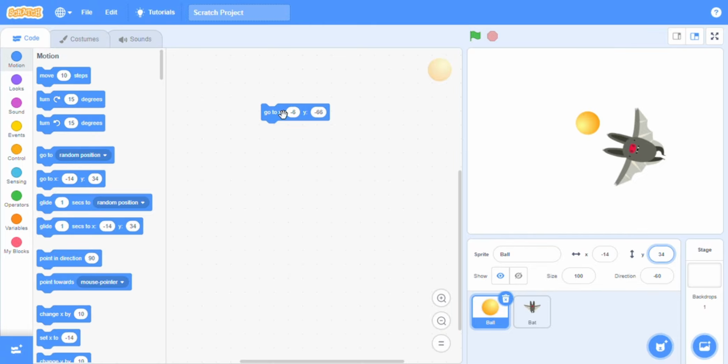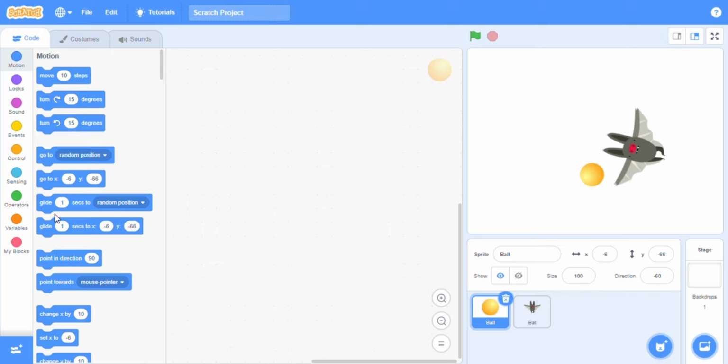If you now click on the code, like now the code is minus 66 for the two of them. So this one is at minus 14 and 34. So if we play this code, it changes it to these exact numbers like you can see here. So that is very helpful in case you just want to move it to a specific position without adding. So that's very useful in most cases.